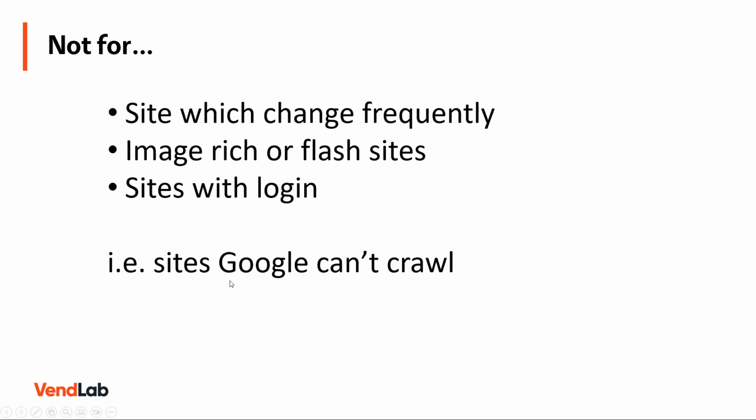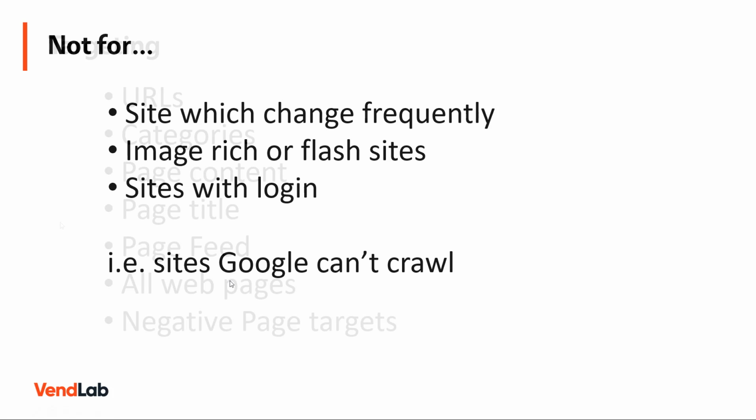There are, however, some situations where Google dynamic search ads are not suitable. If your site changes frequently, then it's not a good fit. Google needs time to crawl your site. If your site uses rich images or flash for a lot of its content, then it won't work. Google needs content to work with, or a site which is hidden behind a login. Fundamentally, if you've got a site that Google has difficulty crawling, it's going to be hard for DSAs to work.